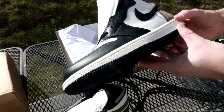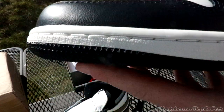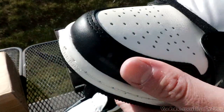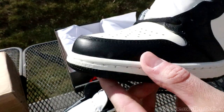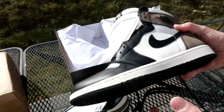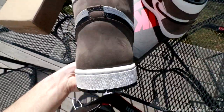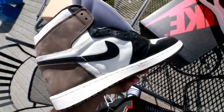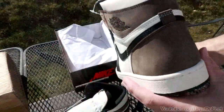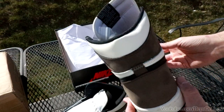Paint looks chill to me. The leather — I think it may be a little more tumbled than the authentic pairs, but that's something that's not really noticeable. Once you wear them, they're going to crease up anyways. I've never seen an authentic pair in hand, so I'm not an expert on the materials. But the suede itself is great — you can actually see the texture marks in it, it's not just a flat leather like some really awful reps. The back cut looks solid, kind of a widow's peak there, but I've seen authentic pairs with widow's peaks as well.